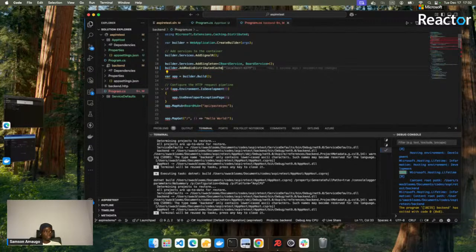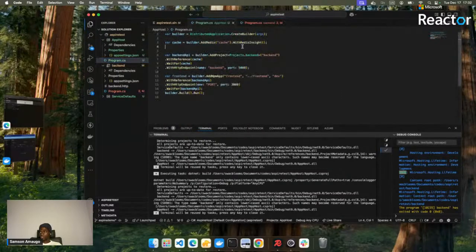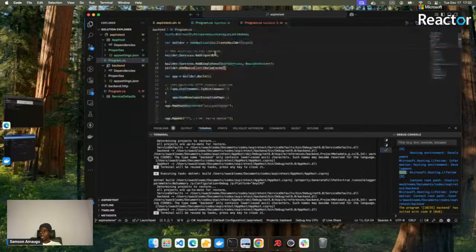Then for me to have access to the cache, the Redis connection string, I'll make use of the resource name. Here in my app host, I have cache as the resource name. So here I'll set that as the connection name. Cool. So I think that is all.